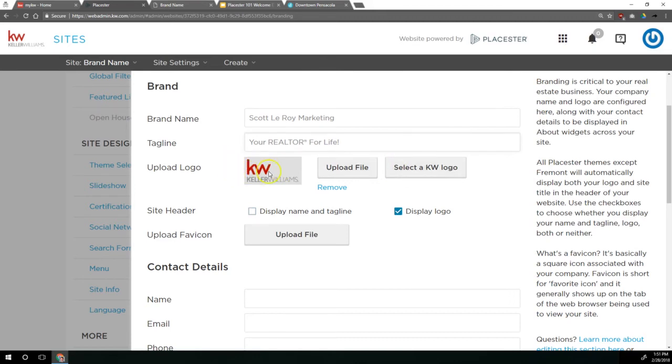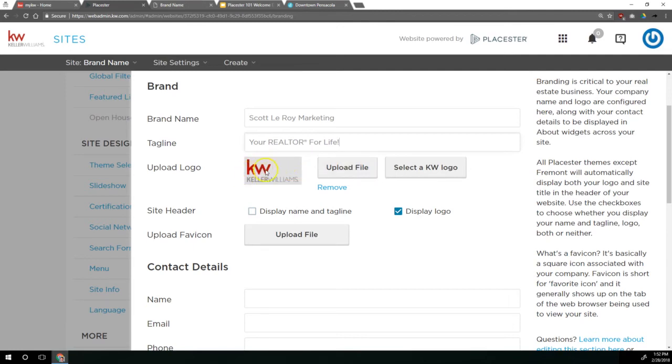Under that, you can upload a logo. By default, it's going to show this plain KW logo, and you can leave that there if you want to, or you can upload your own, either your logo or your Market Center's logo. If your Market Center has a logo that they need you to use for compliance reasons, definitely get that from them, and you would upload that in this spot. I'm not even going to show you what selected KW logo looks like right here because that hasn't worked in months. We're just going to leave it alone. It's best just to upload your own logo.